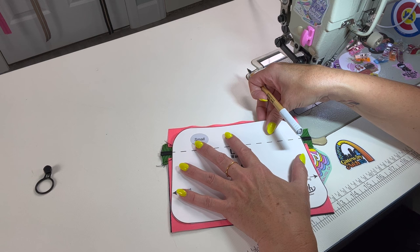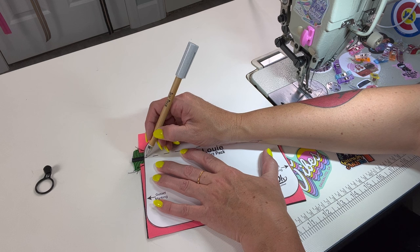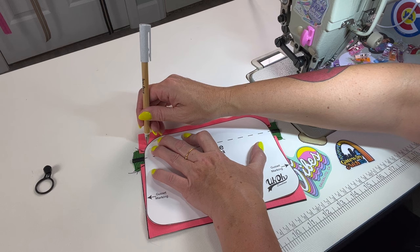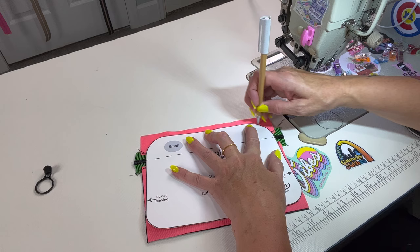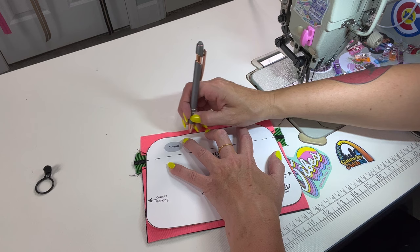So this dotted line is for the zipper. You want to align the dotted line with your zipper right here. All right. And make sure it's centered on your piece. And now you're just going to, is this marking? Let me just make sure this is marking. I'm just going to trace this out, and it doesn't really matter if this is a removable pin or not, because this is your cutout line, which for some reason that one is not wanting to work for me. So I'm going to use an actual pin because it doesn't matter. We are just going to be cutting this.